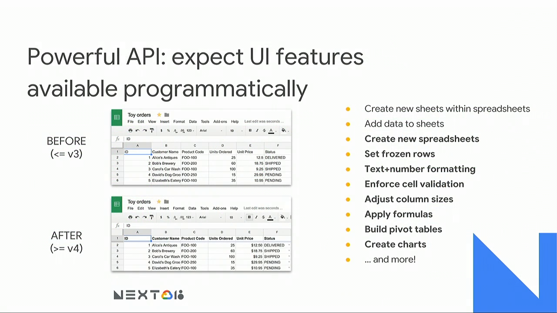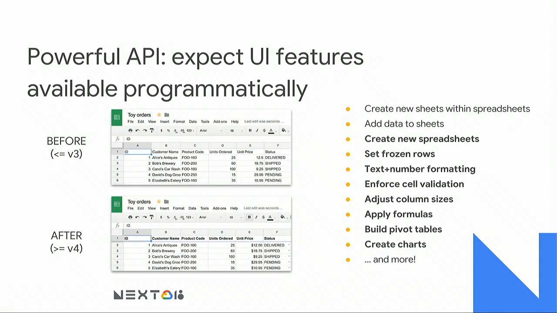Another thing I wanted to point out, which I mentioned earlier, is v4 is much more powerful than any previous API. So if you're still using the XML v3 and older and using feeds and stuff like that, that is way passé. In fact, the only things you could do with APIs earlier than v4 are the things that are not bolded. So create new sheets within existing spreadsheets and add data to sheets, and obviously read data from sheets. Okay, which I don't have listed there because why have an API if you can't read from a spreadsheet, right?